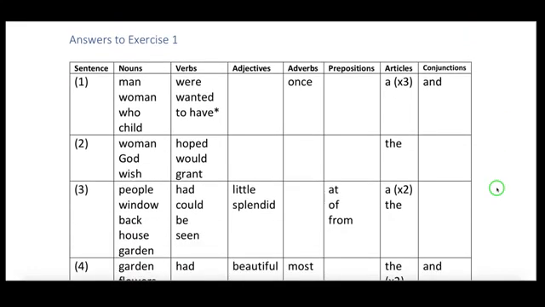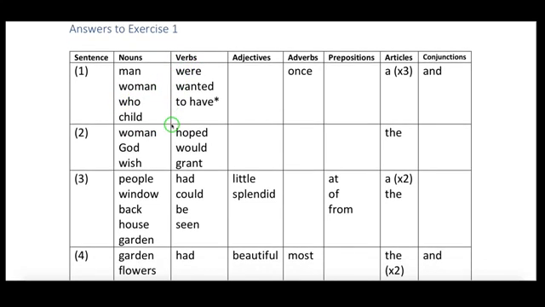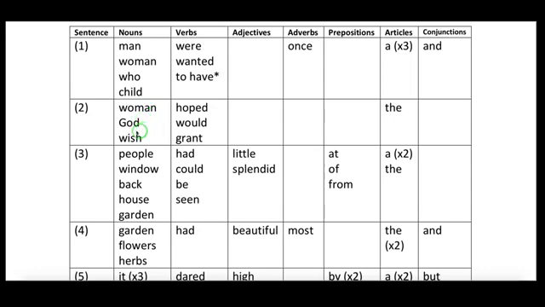Okay, so in that text, man is a noun because it's a thing. So is woman. And the test for nouns is if you can put the in front of it, then it's a noun. Okay, so in this case, the man, the woman, the child, they're all nouns. Now you can't say the Who, really, unless you're talking about the 1970s rock band from England, but in this case, who is a pronoun, so we're going to treat it as a noun. Okay. We also have, in the next sentence, woman, God, and wish. Wish is not something that you can touch, so it's not a concrete noun, but it is an abstract noun. In the sentence, wish would be a participant.